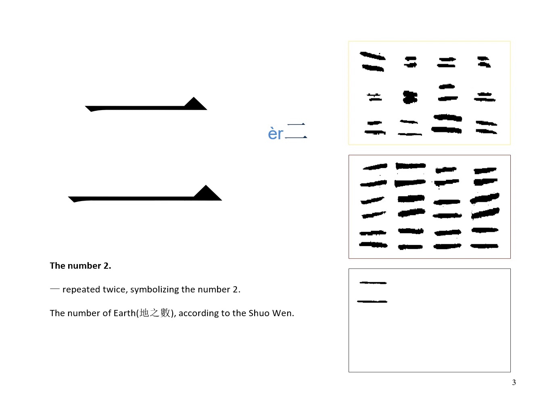Obviously, this indicates number 2 because there are 2 lines. Just as a single line represented 1, 2 lines represent 2. The Shuowen, an ancient Chinese dictionary, says it represents Earth, the number of Earth. Shuowen says, Di Jishu, number of Earth. But that symbolic phrase in Shuowen can be interpreted as having far profounder senses in a purely symbolic manner.